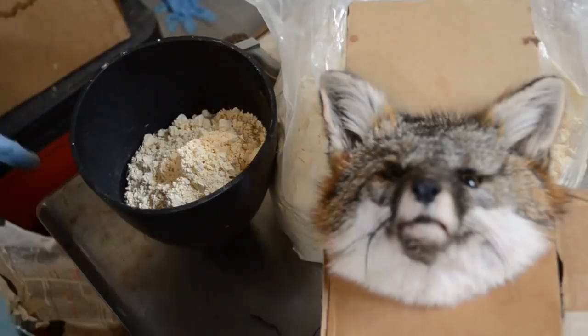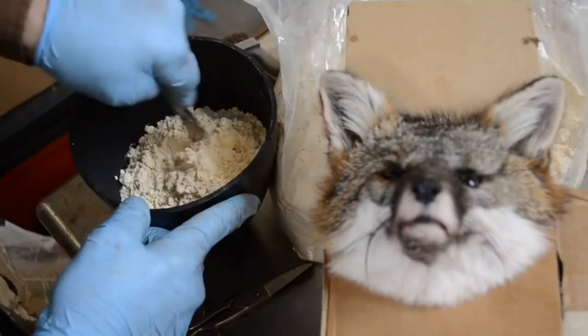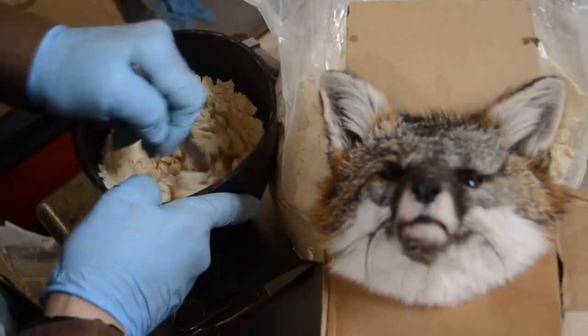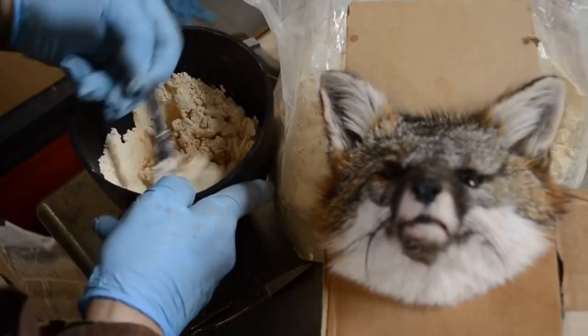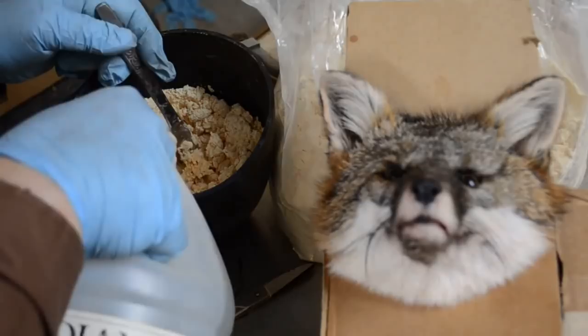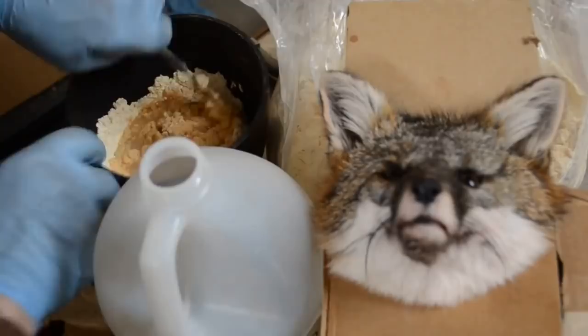Now, alginate is actually made from brown algae, seaweed. So, now I'm mixing this into the water the same way plaster is. You're instructed to mix plaster by adding it to the water. And I may need to add a little more water. This looks really, really thick. This soaks up the water really, really well. Now there's plenty here. I can cover this fox in one coat, looks like. Let me add some more water to my mix. Sometimes you just have to do it by eye. Measuring doesn't always work.